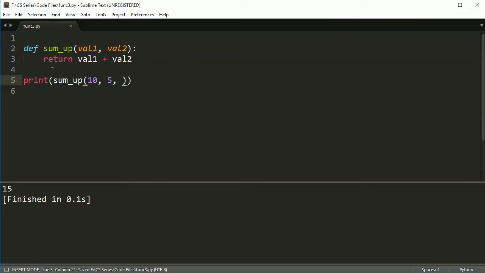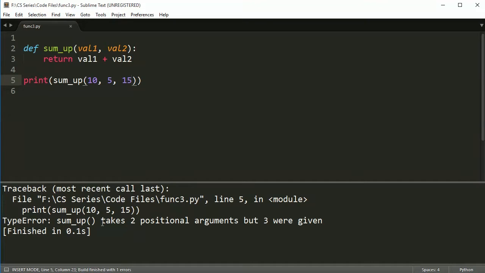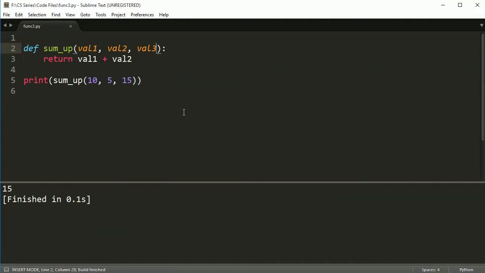Well, I want to show you some other things with functions and some errors you might get. So let's say I were to do this. You're going to see it takes two positional arguments. So these, we've been calling them parameters, but they're also called arguments, or an argument list, if we have a list of items there. And in this case we have two arguments, and it says that two are expected, but I've given it 3. So it says, hey, wait a second, when you called this function with your values, you didn't use the right number of arguments. You need either to have another argument like that, or you need to get rid of that argument there.